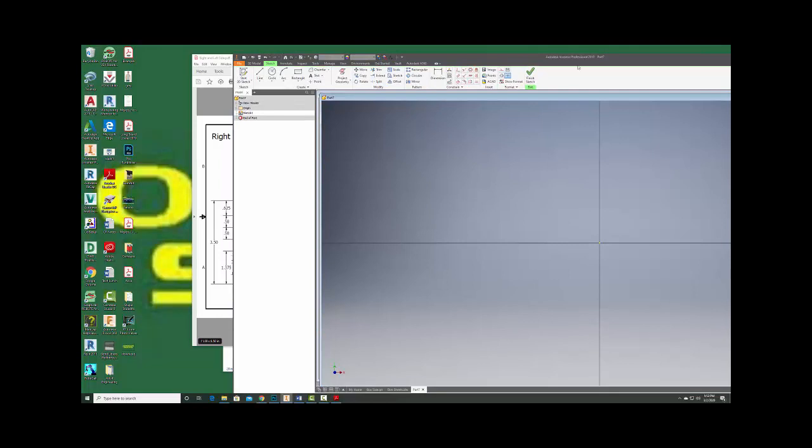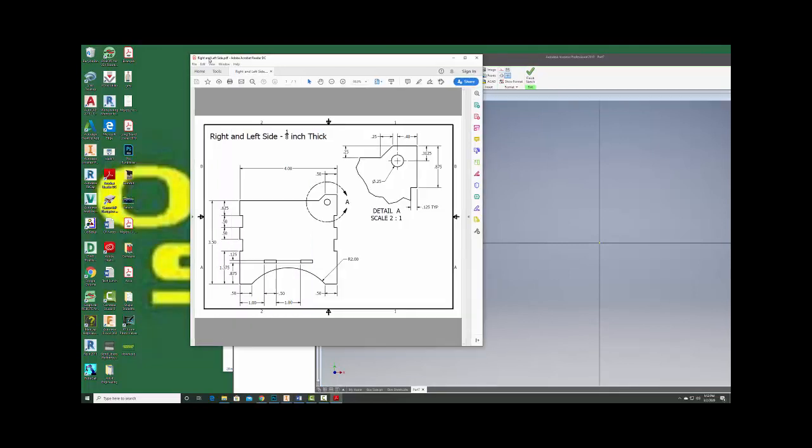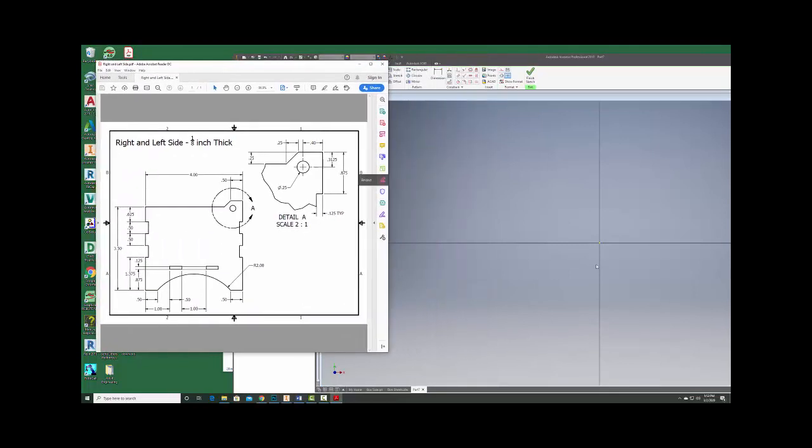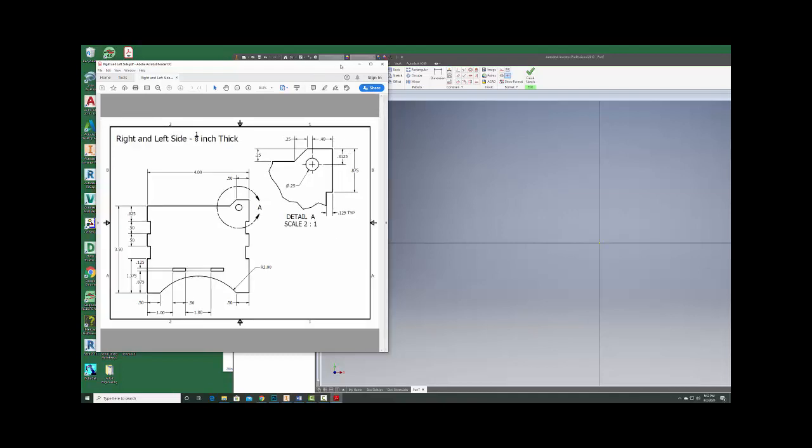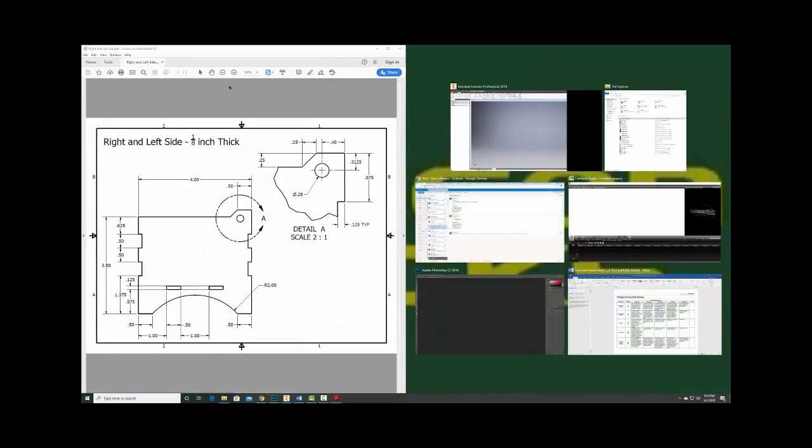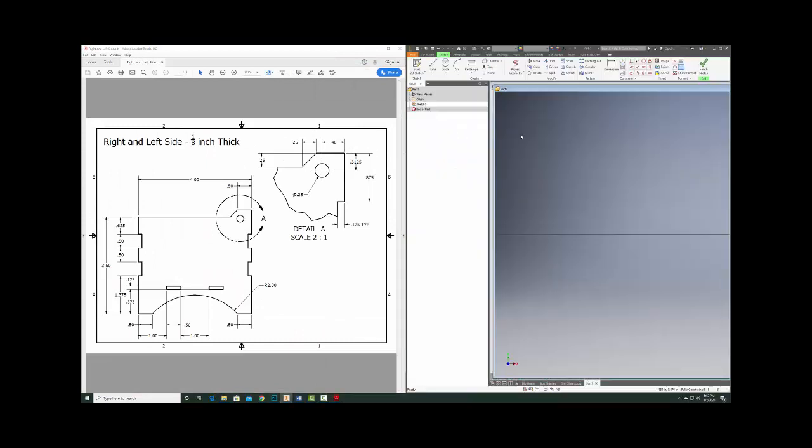The second thing I'm going to do though is I'm going to go ahead and make this a little smaller because I want to be able to look at this at the same time I'm looking at this. I'm going to click this little guy and make this go away. So I'm just going to go ahead and slam this to one side, and then I'll click on this, and that will give me the split screen deal in Windows.